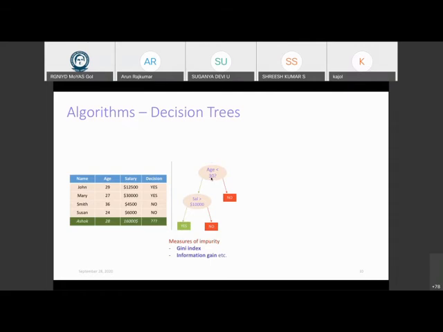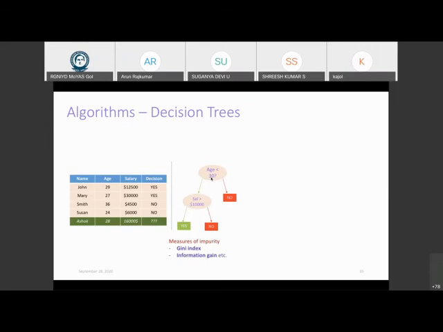Now what about the left side? How pure is the left side for age less than 28? What percentage of purity is there on the left side for age less than 28? Anyone? 50% again, right? Simple. So if age less than 28, then the remaining people are all with age less than 28. In this case, Mary and Susan. But Mary was given the loan, Susan was not given the loan. So the left side is also 50% pure, right?